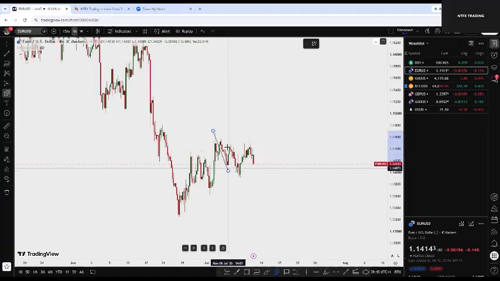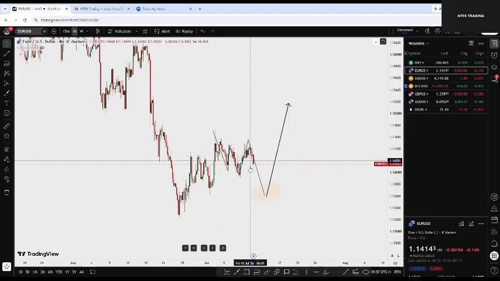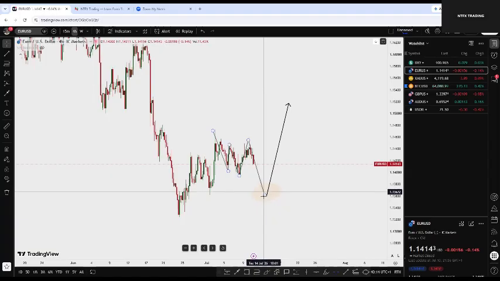So right here you have this B and C. Once this C is complete here, this is the only part of this structure where you can find entry to the upside. Okay, you can't find entry along the line. This is the mistake that many traders make. They understand the analysis, but they are getting their entry at the wrong position in the market. This is where your entry is. It is not at any part of the structure here.